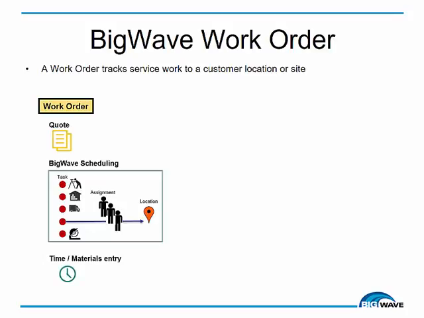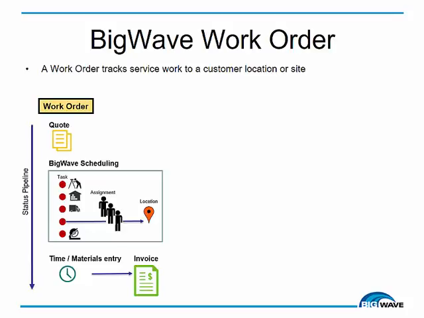Time and materials are easily entered by your technicians, and because BigWave is hyper-focused on generating invoices as quickly as possible, billing line items auto-generate and price directly from time and materials entries. From this, any invoice format can be generated. Each work order follows a status pipeline.